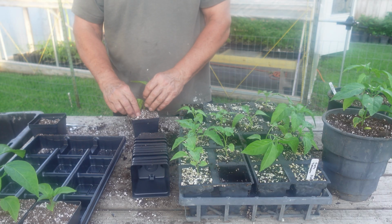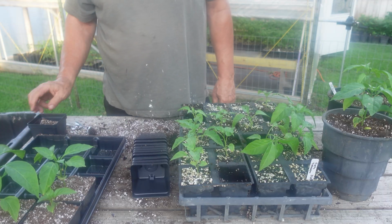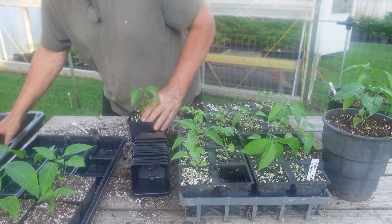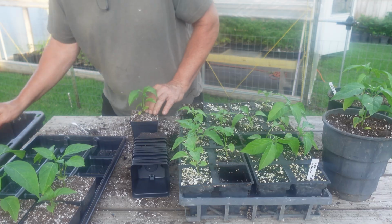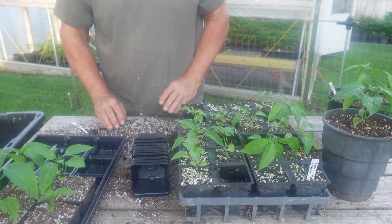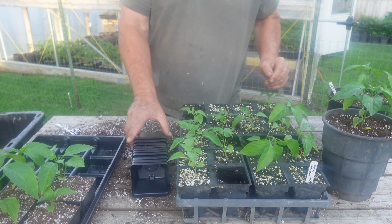So these are early jalapeno, which I've never grown before. That's the variety, it's called early jalapeno. So I'm assuming it means they produce earlier in the year than a normal jalapeno would. So I'll go and do one more. I got one more pot here. Looks good. And now the soil on these is just my half peat moss, half perlite with my Rootmaker 8 fertilizer in there. It'll help give them a little spurt. So anyway, I'm going to go ahead and fast forward through the rest of these and then we'll take a look at what we got.